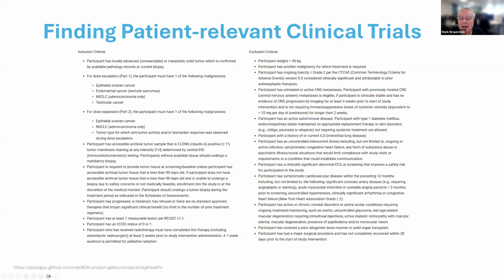So why do trials fail to recruit successfully? Well, you've already seen one reason. There are just so many trials. No doctor or patient has time to sort through them. Secondly, when you focus on a trial, they have complex and typically highly technical inclusion on the left and exclusion on the right criteria. And these aren't even all of the inclusion and exclusion criteria for the trial I selected. I just didn't have room on the screen to show them all, but I think I can make the point with just this much.